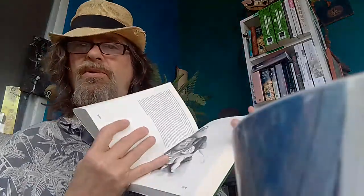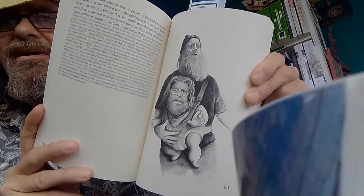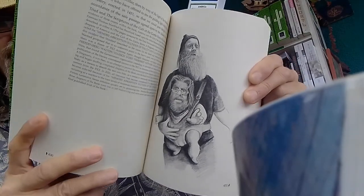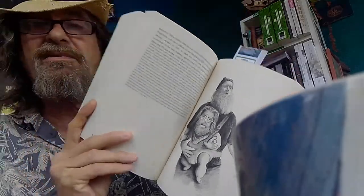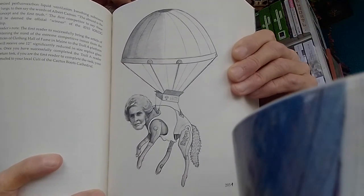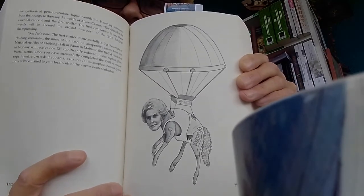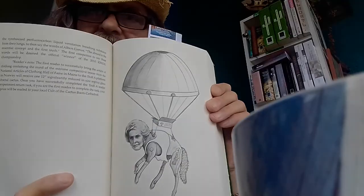So let me just give you my favorite drawing in the whole book. Who could resist that? Now this is a celebration of the illustrator Jeff Walton, so I'm not going to talk about what an amazing scene leads to this. But there's a hint. What else did he draw? Okay, here's a spectacular drawing, and it certainly doesn't spoil anything. But the amazing thing is that that is in the book, and any book that's in is well, historically important. I don't know.